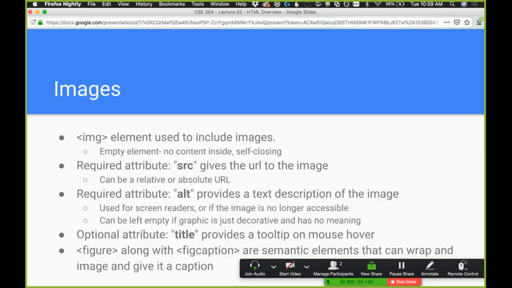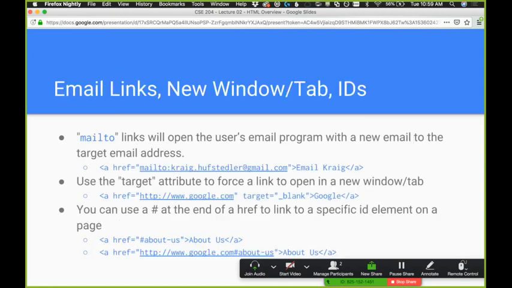Because you said windows in your response, I was curious. That underscore blank creates the page in a new tab. What if I want to do it in a new window? Yeah, I think it's underscore new that forces a new window. The problem is a lot of browsers block that, because of pop-ups.